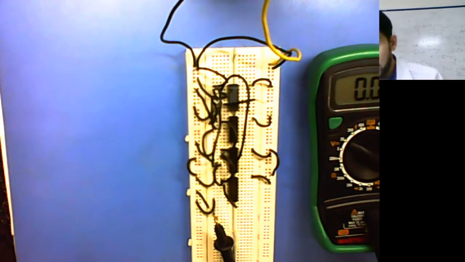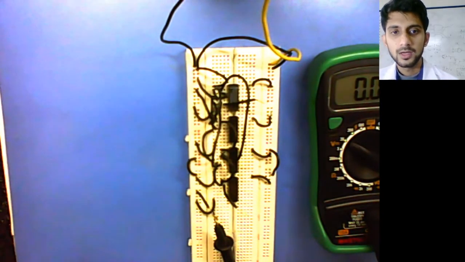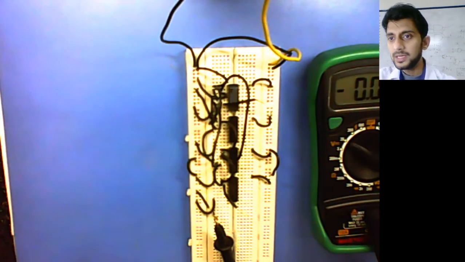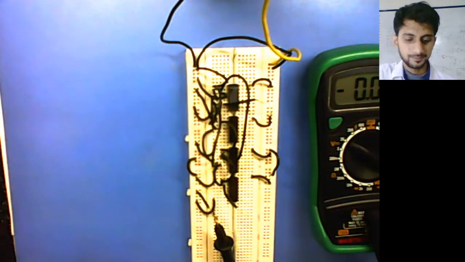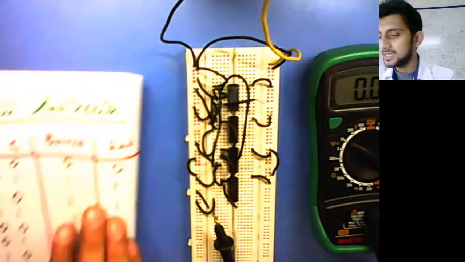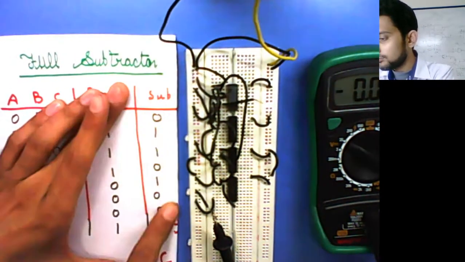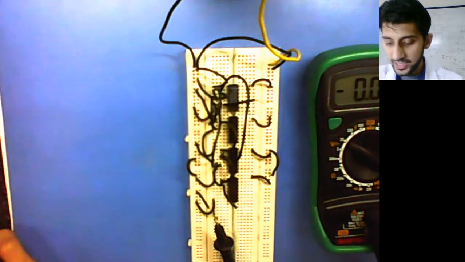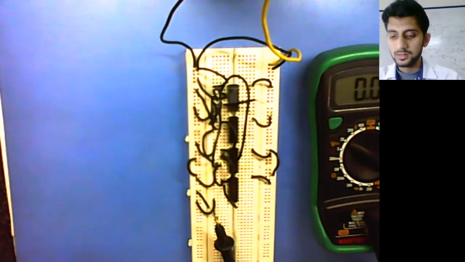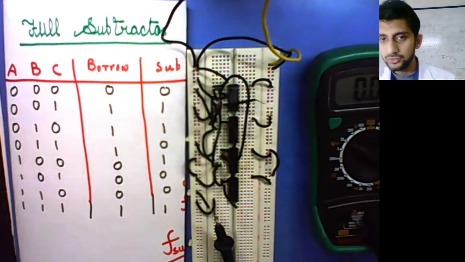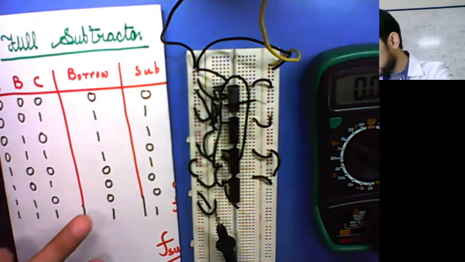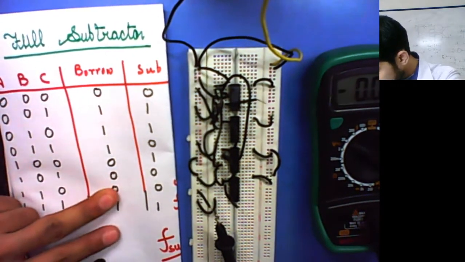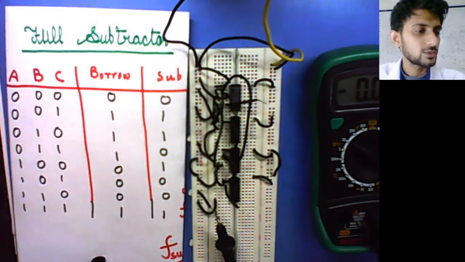Fine. Now what we have to do is we have to just verify the truth table. So the truth table is this. There it is. So let me just put the truth table on this side. Let me fold it a bit more so that I can accommodate it properly. This is the truth table. Do I need to fix it using some panel? I can fix that also. It seems fixed now. Much better.